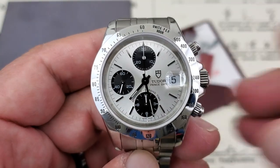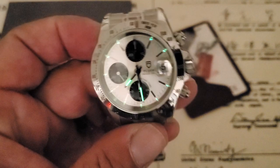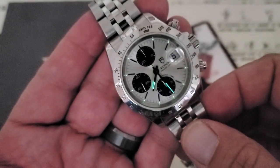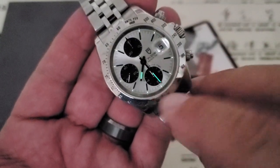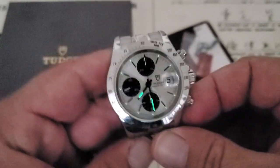Let's kill the lights and check out the loom on this one. With the lights down, I'll go ahead and light this one up. On these models, the loom plots are small — the stick hands don't have a whole lot of luminous material, and it is a 2006 model — but it does have SuperLuminova in it, which is still glowing brightly. The watch glows for a few hours once you get it lit up. The loom plots out here at the end of these stick indices are kind of small, but it really still glows. It looks good. Love everything about this watch.